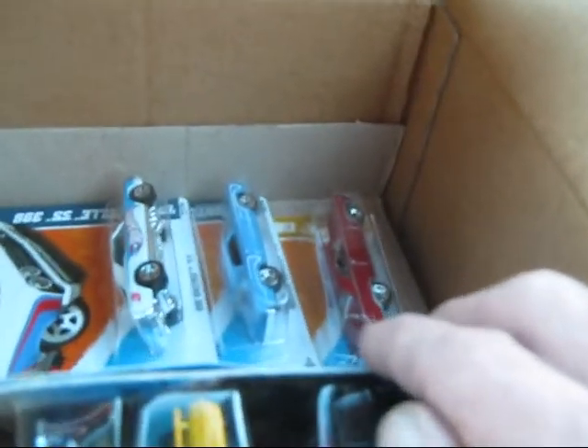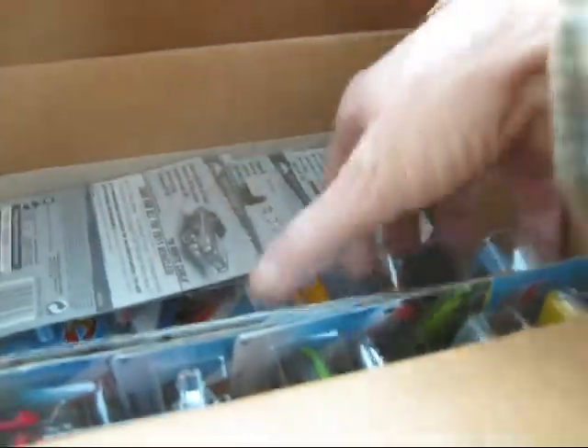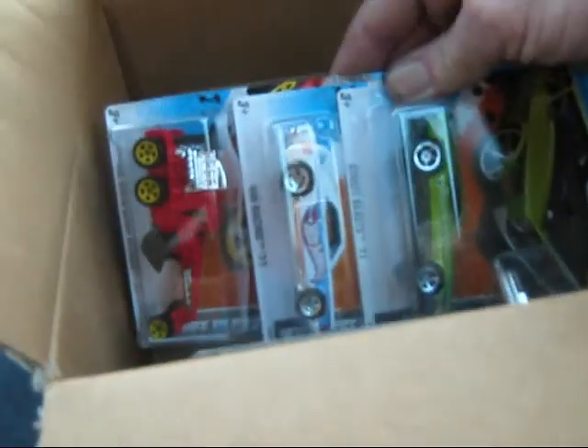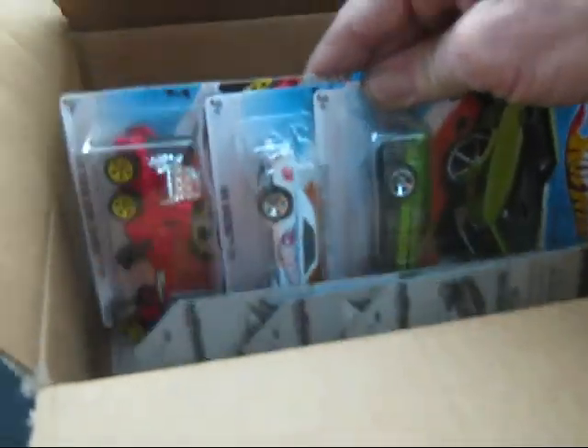I bought some old releases — stuff like that. There's a Monty, a Chevelle, a 65 Chevelle. And we got the tail dragger, another Monty, and a Super B. We picked up a few more of these — the GTO, Super Van, or the 18 Van. And we picked up a Street Cleaver, Ford Mustang, and the 67 Chevelle.